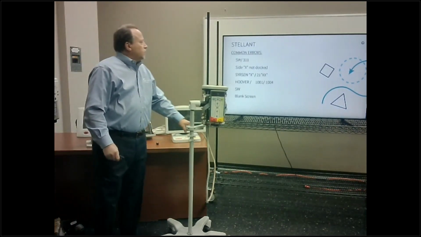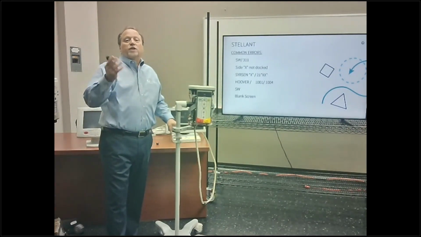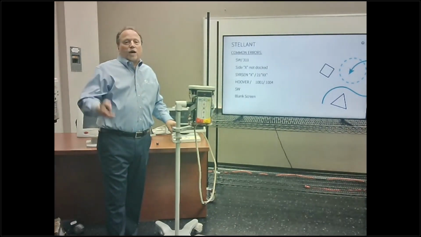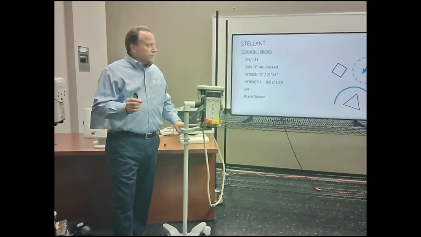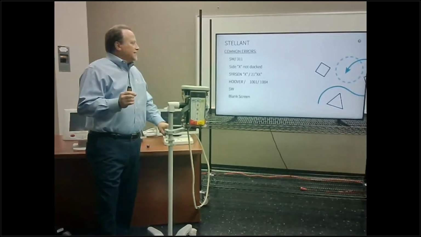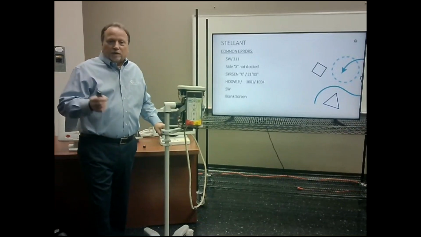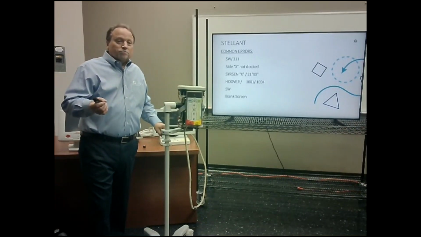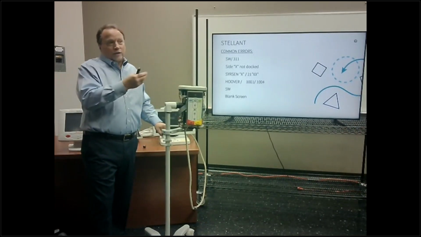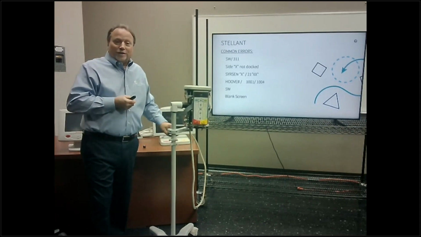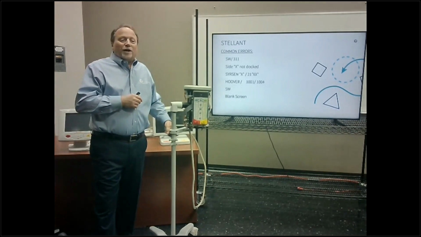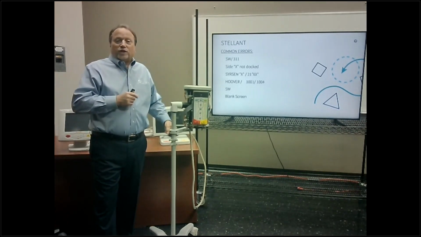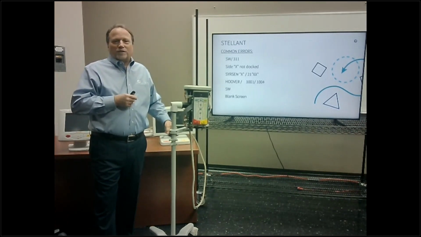Okay, common errors. Software, SW311. Very common issue, right? Critical voltage out of tolerance. Side X, in other words, A or B, is not docked. I've seen that many times. I installed an injector in a state, I don't want to say which state, but they went to fill the syringe and they called me up like 45 minutes later. Oh, side A is not docked, side A is not docked.